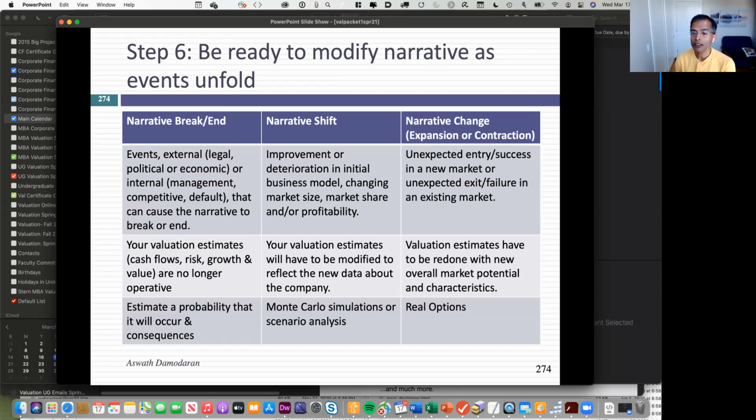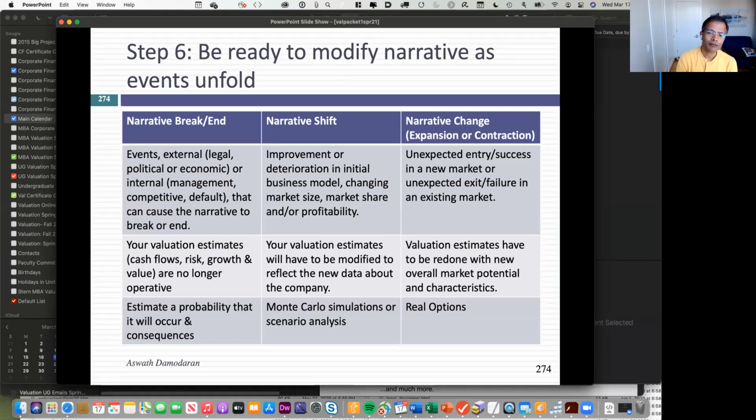But one of the things I ask people to do with COVID is take your company and ask, how has COVID affected my company's story? Who's valuing Carnival Cruise Lines? Somebody's valuing Carnival Cruise Lines in this class. You don't want to admit? Take Carnival Cruise Lines. Do you think its story has been changed by COVID? Jake, what do you think? Yeah, I think so, because fewer people will be even traveling, even if COVID goes away.